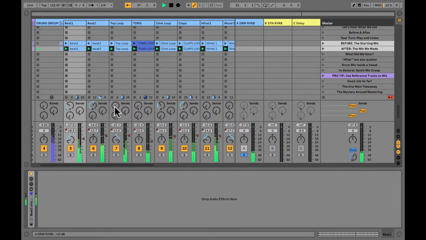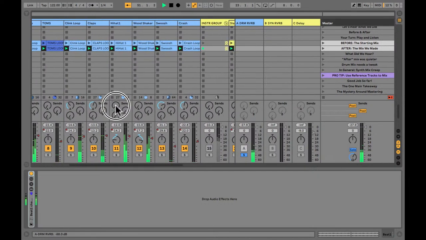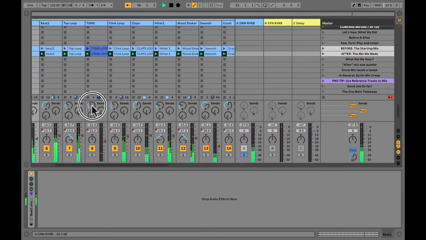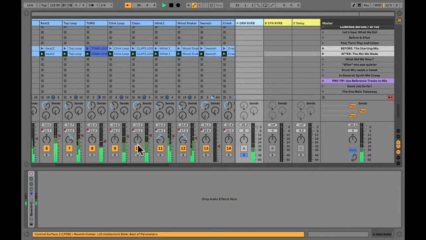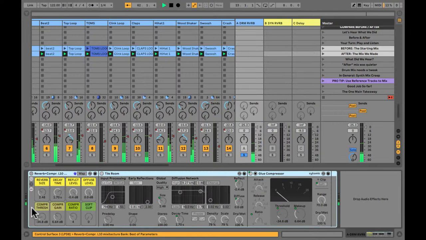So now I'm just gonna bring in a little bit of these. And check it out. Now I'm hearing a stereo mix of these sounds. When that hi-hat is panned left in the main mix, it comes up left in the reverb return. Let's see about these toms. And the idea here is, now that I made a nice mix in the reverb return, when I kick the effects on, the reverb should be getting a balanced mix of the drum kit just the same way that the drums were doing.